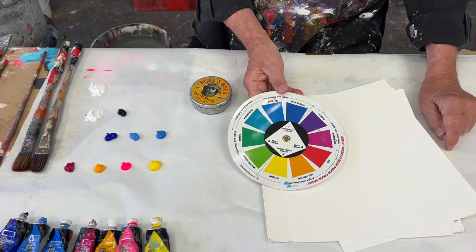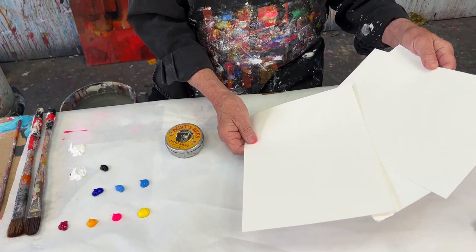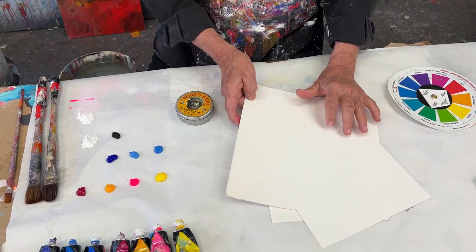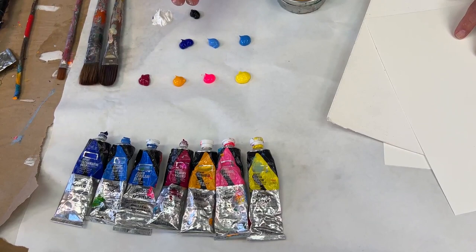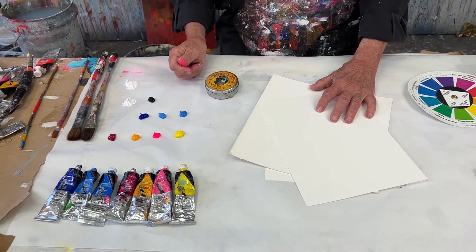My paper will be Fabriano paper or Kilimanjaro paper. It's watercolor paper. It has not been gessoed, for those of you who ask me all the time. Here are my Holbein paints. These are acrylic paints. I like them very much because they're so full of pigment and color, and that's what I'm going for, the color. I don't buy less expensive, kind of toy colors. They don't have that much pigment in them.